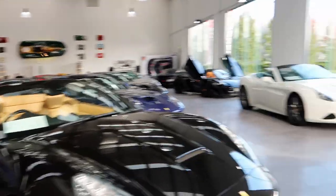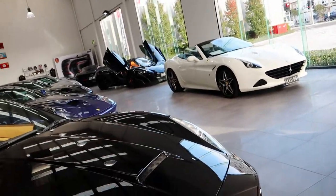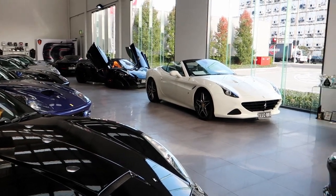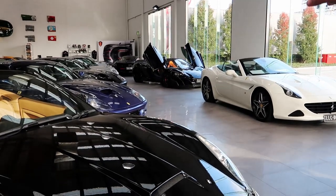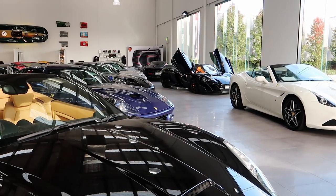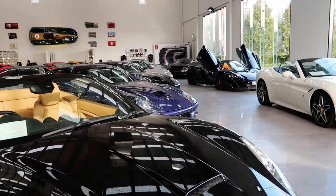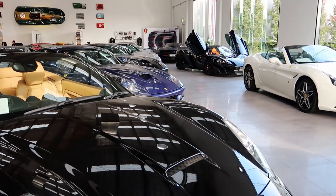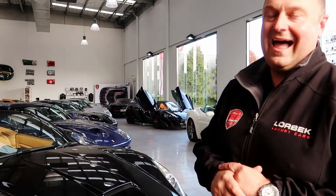Where do we even start? The focus will be the McLaren today — a very, very unique car. That was a special order, specially built McLaren 675LT, and we are very honoured and proud to have that here. Also a lovely 720S Performance Stealth Pack over there as well. We've actually got two of those, and we've also got two McLaren 675LTs.